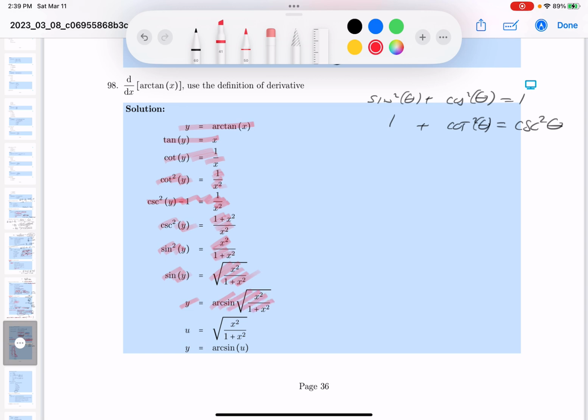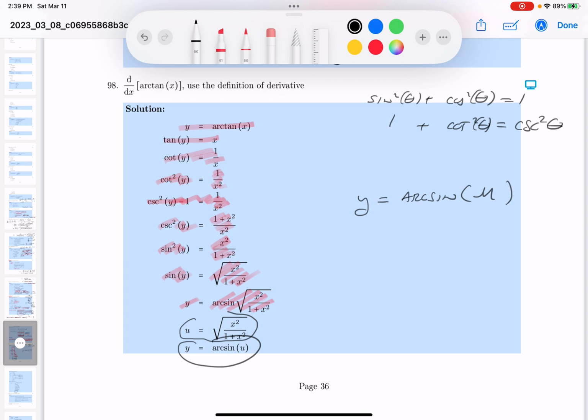So the next thing I do, it might seem strange to you. It looks complicated, but I would write down y equals arc sine. But that argument looks really crazy to me. So what I did was I said u is equal to it, and I just put a u down over here. And someone says, well, you just did that. You're not kidding, I just did that. So I know what that is, and I don't want to go through that again. That's a lot of work to get there.